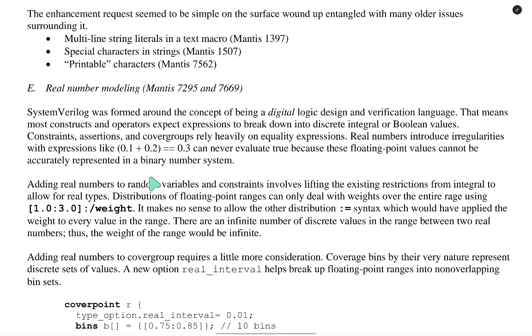So adding real numbers to random variables and constraints involves lifting the existing restriction from integral types to allow for real types.